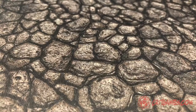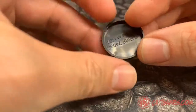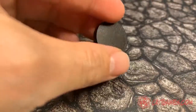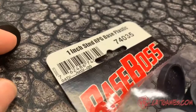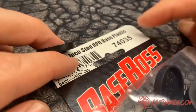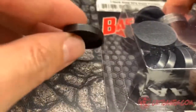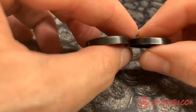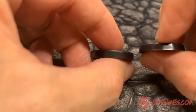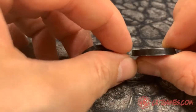These are Reaper one inch round standard bases. They come in a larger pack — there's the item number if you want to order them yourself — and they come in these blister packs, you get a whole bunch of them. One of the big differences between Reaper and these no-name bases is the edge: the Reaper base has a nice flat edge whereas the no-name ones have a beveled edge.